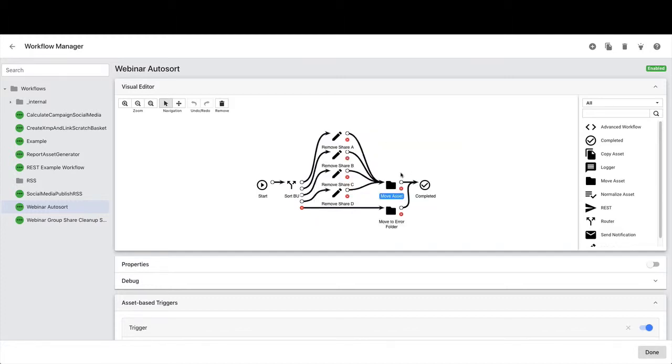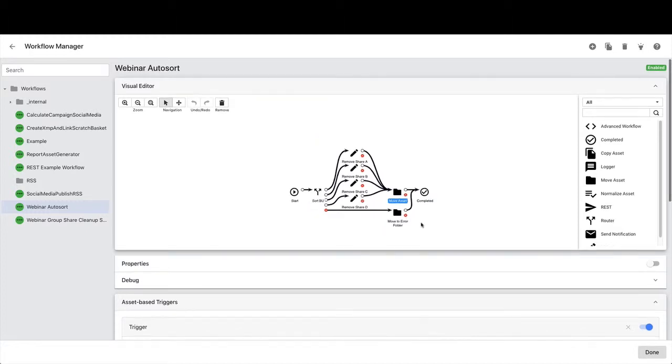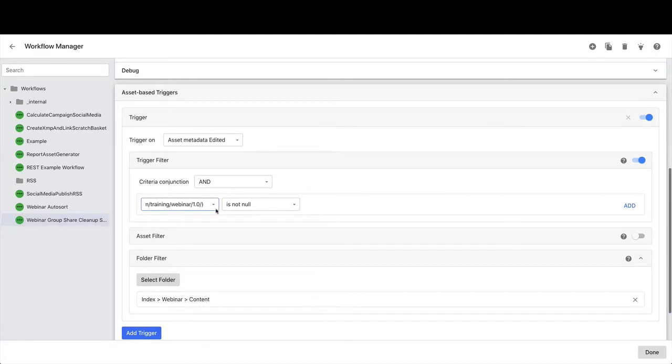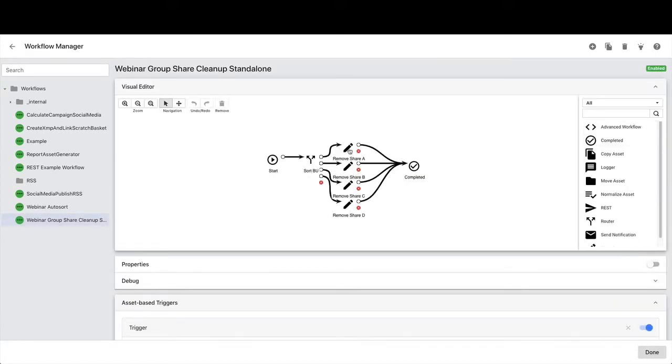So it's just completely automatic, and we don't have to have users moving things into folders. We can completely get rid of that directory browser in that case. Should there be an error, there's an error folder, but that's just for safety's sake. And I also have another workflow that does just the removal of extra share groups should someone change those in future.